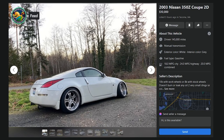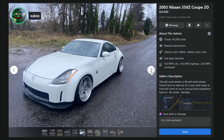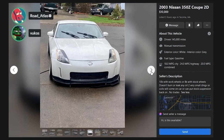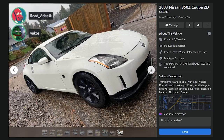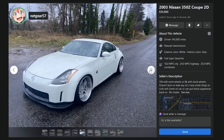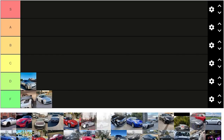03 350Z Coupe listed five hours ago in Tacoma, Washington. $10,000, 145,000 miles. $10,000 with the work wheels or $8,000 with stock. Doesn't burn or leak any oil, two small dings, ISR coils. Those wheels are ugly as f***. It's got the stupid front lip from eBay. The rest looks alright, but it's got 145,000 miles — not for $10,000. The interior could be pristine but you could smell it from here. It's a D. Smells like organic Mountain Dew flavor.